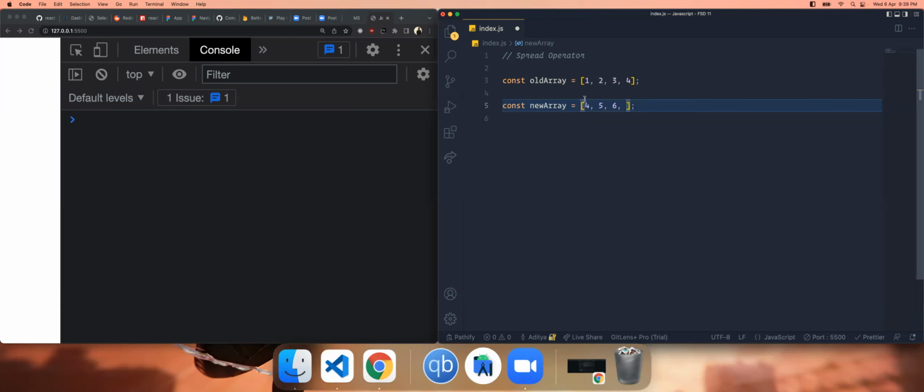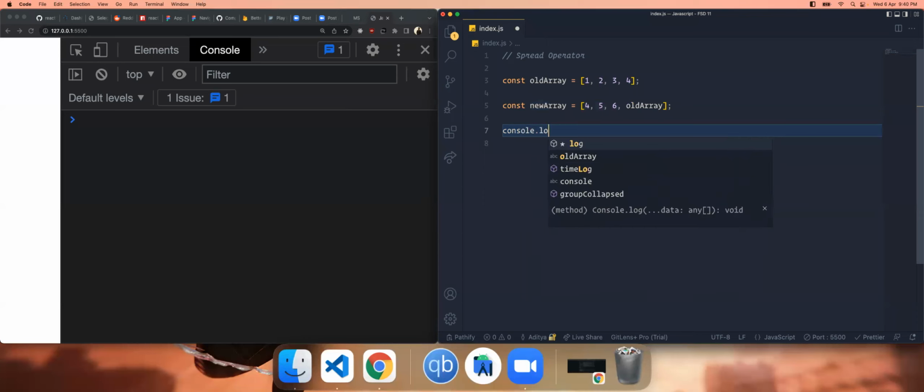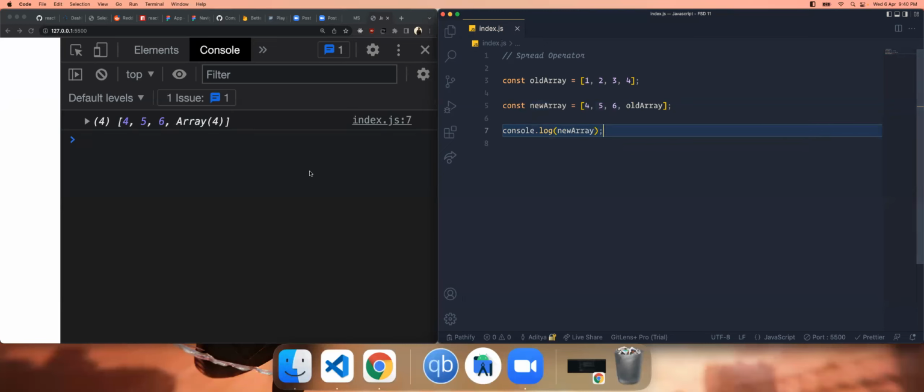The way I can do this, see, if I add the old array directly here, and try to do a console.log of new array, what will happen is I get 4, 5, and 6, but the fourth element is actually the array itself, which is this. But I don't want that.